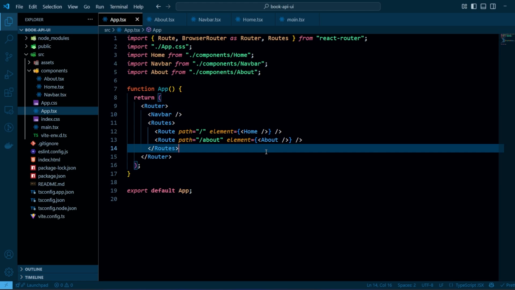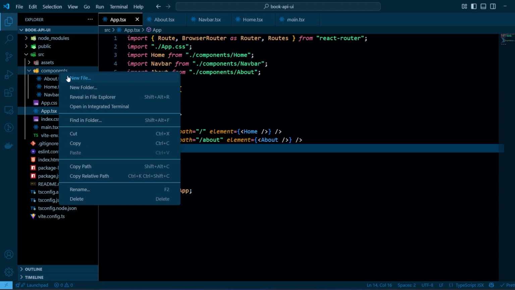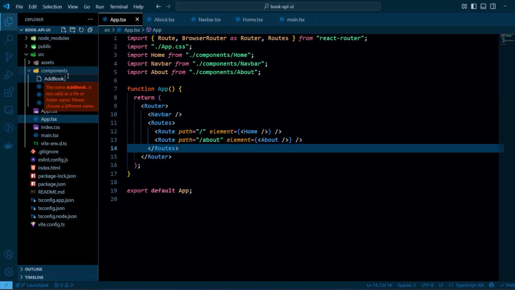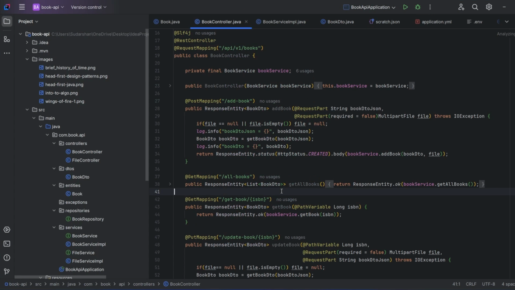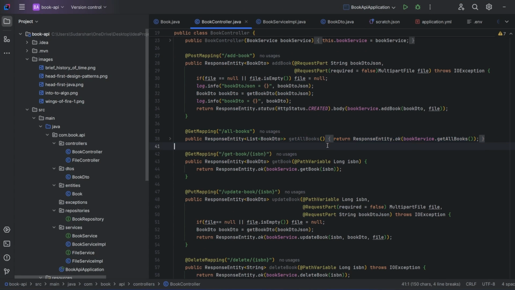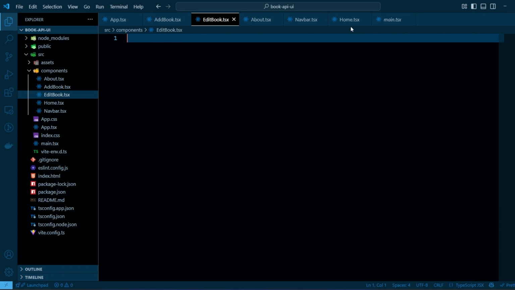So this is the kind of project setup that we have done. Now what kind of structure will we require? We will require basically two components, addBook.tsx, and another one as editBook.tsx. These two are the components that we will be initially working upon. So how do we add the book and how do we edit the book? And where do we display all the things? Like if you go over the backend project in the book controller, we have this all books, right? So how do we get this information, and how do we get the information of a particular book by their ISBN number? These two things we will do in the home component.